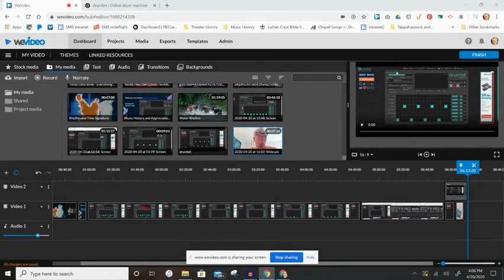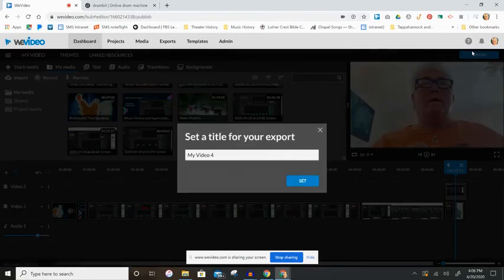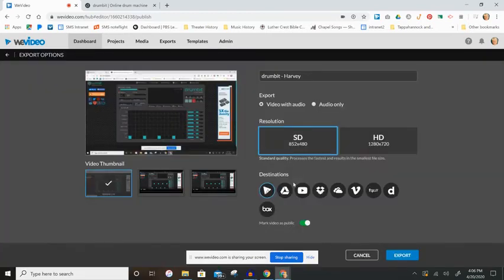Now you see I just recorded this drum bit here. You basically just drag it down. I already have stuff happening because I'm recording this video as we're doing it. But you basically just pull the video down to where you want it in the screen. It should be very simple because you're not creating anything. You're just putting a video down there. You hit finish, and you save a title for it. I'm going to call this Drumbit RB so that I know who has done this assignment. And save it to Google Drive.